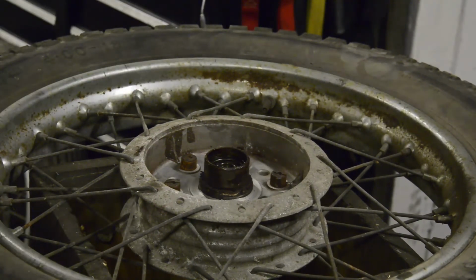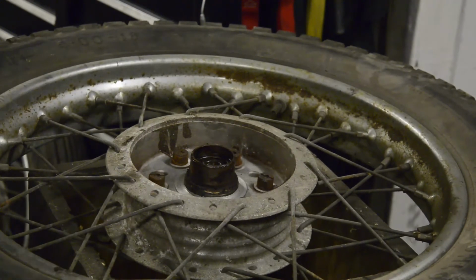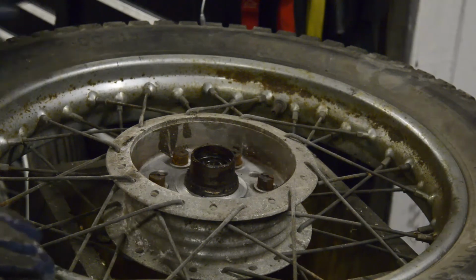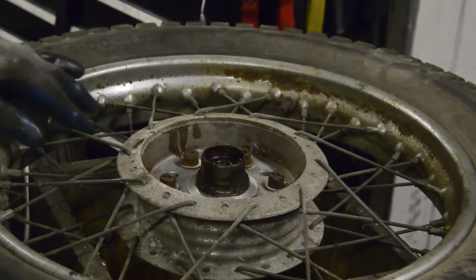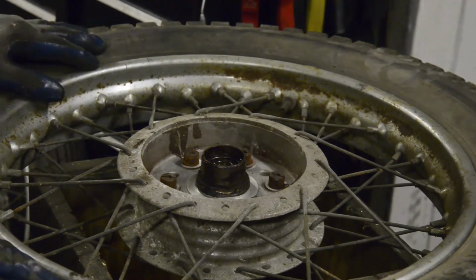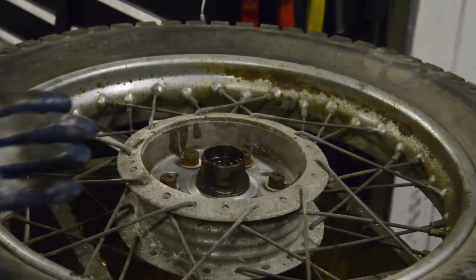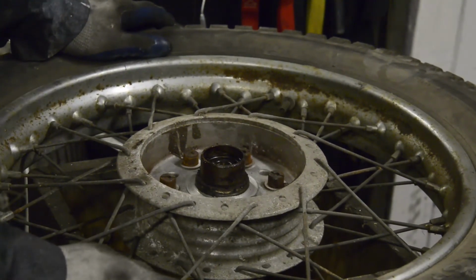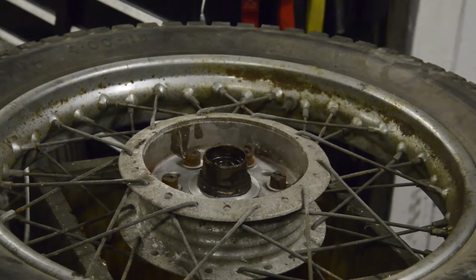Now, I've just thought of something that I wanted to show you. So, let me get my tape measure. As I mentioned, this is two different models that it's built up from. The engine and some bits and pieces came from an Indian Chief. This is the Trailblazer. When I was selling off some of the extra bits, a chap got in touch with me about a front wheel for the Chief. He said he'd been looking for one for 15 years, and I thought, well, that's funny, it's just Enfield, but it's not just Enfield.